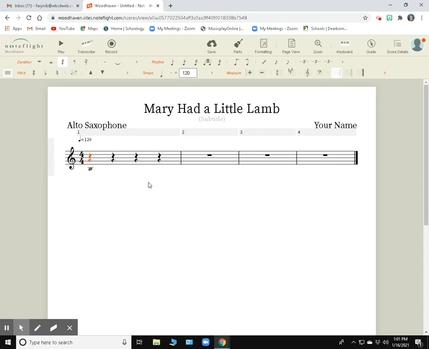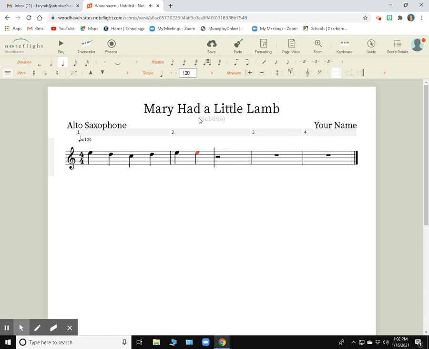So if I just hit the letter E on my keyboard, it will put E in. Now, if I want to move that up and down, let's say that I want that a little higher. If I use the up arrow on my keyboard, I can move those notes up and down. Okay. So now I want to go E, D, C, D. A lot quicker. Okay. My next measure, I have three E's.